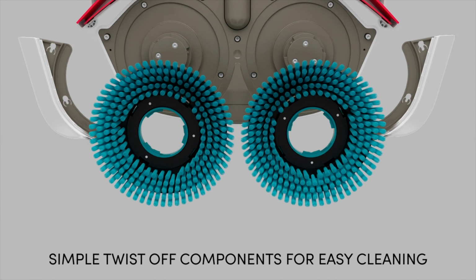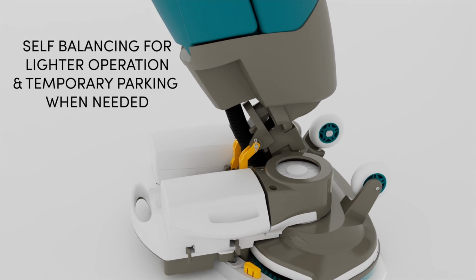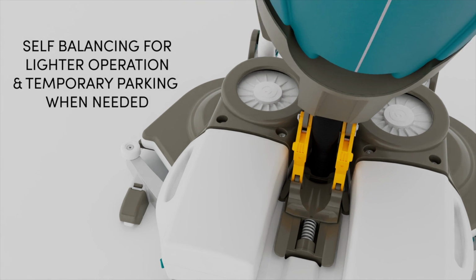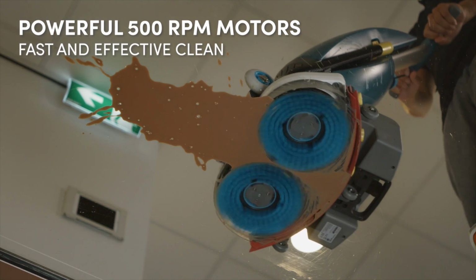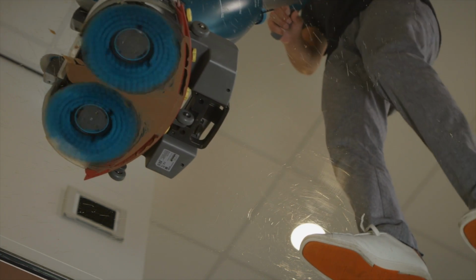We've made improvements to the XL and double XL designs where there's a balancing mechanism, so the operator doesn't have to bear the weight of the product when it's fully loaded. There's also splash guards, so it keeps the cleaning path in line, makes sure that the mess is consumed. And then some other improvements like antibacterial recovery tanks and extended battery time on some of the machines.